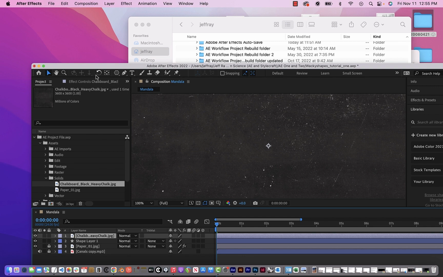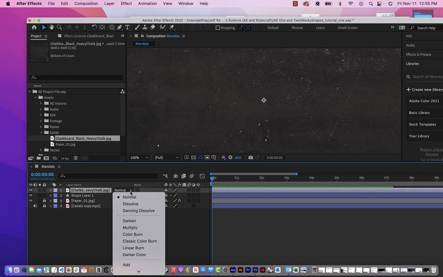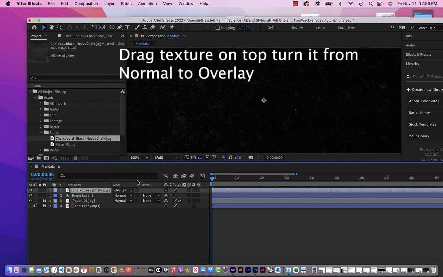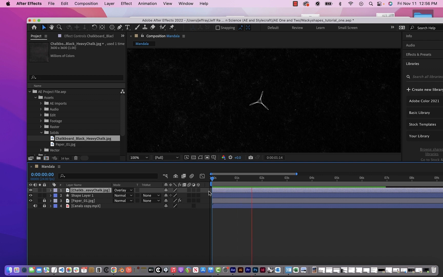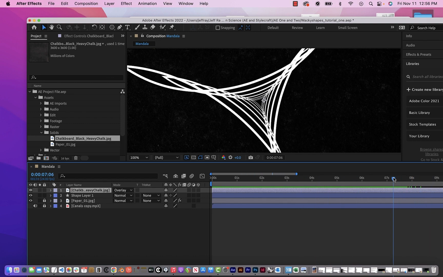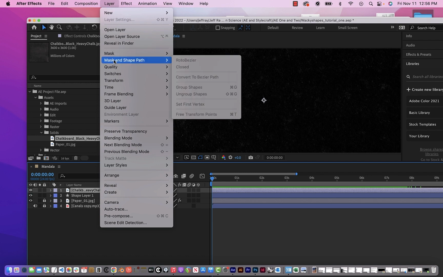This is not a normal layer, but let me double check. This is an overlay, and it adds more texture to everything. I want to make sure that anything I add stays black and white, so I've got to do an adjustment layer.